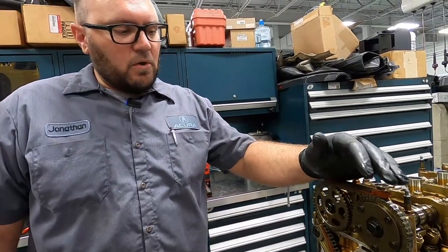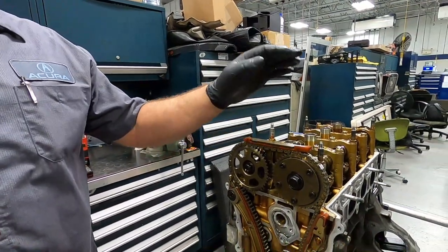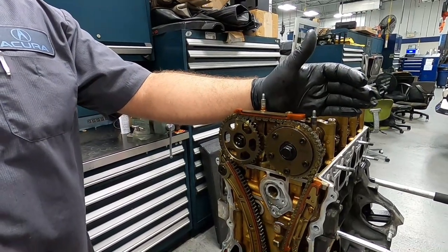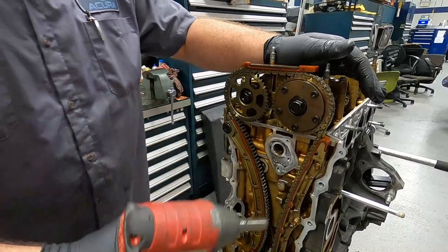Okay, so we set the motor to TDC. That means top dead center. That means valves closed on cylinder number one on the compression stroke. So now we're gonna go ahead and disassemble the timing.